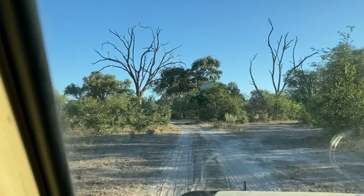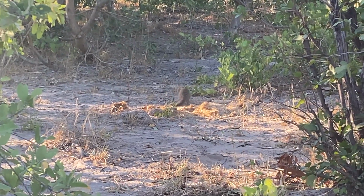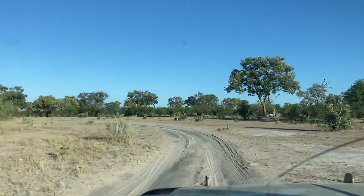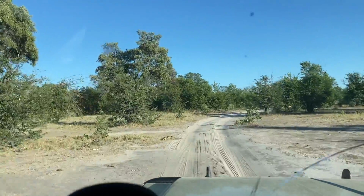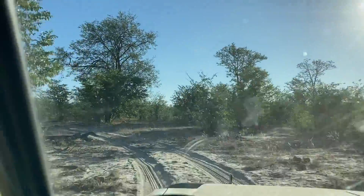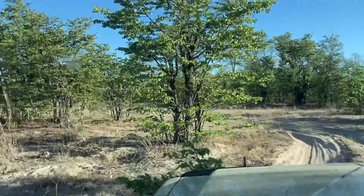On our last morning game drive, we really decided to just take it slow and explore some areas that we hadn't been. We drive a lot of kilometers. We drive down almost every single road. And so by the last day, we decided to check out those roads that are not very popular for people to drive. They're out through the Mapani woods, in the Fever Tree area. So we spent a bit of time exploring those areas.